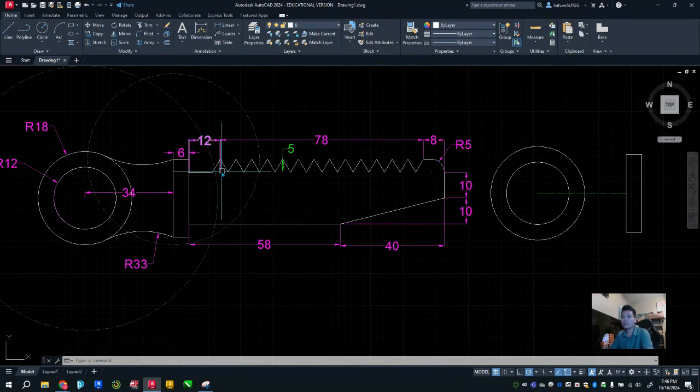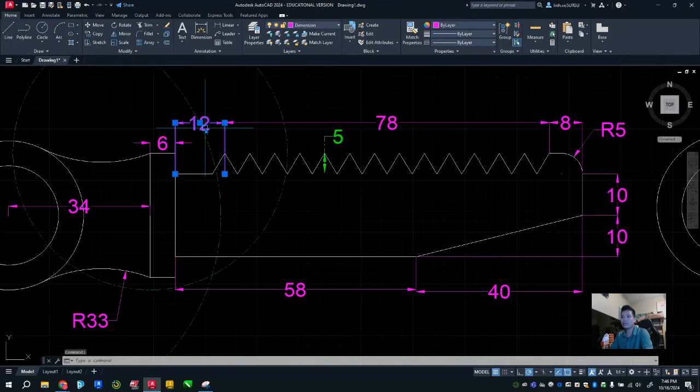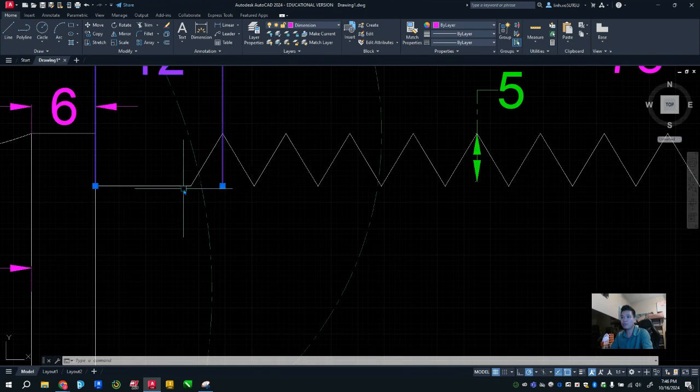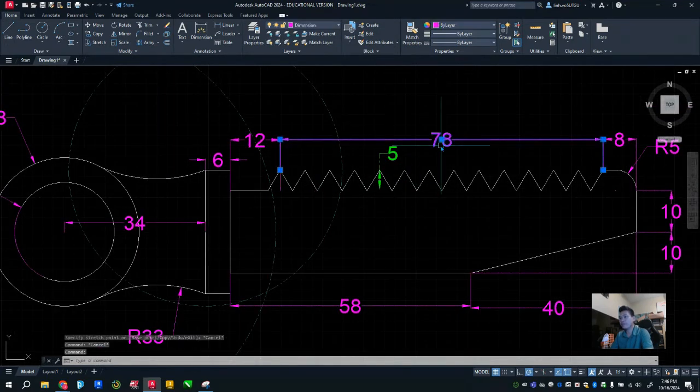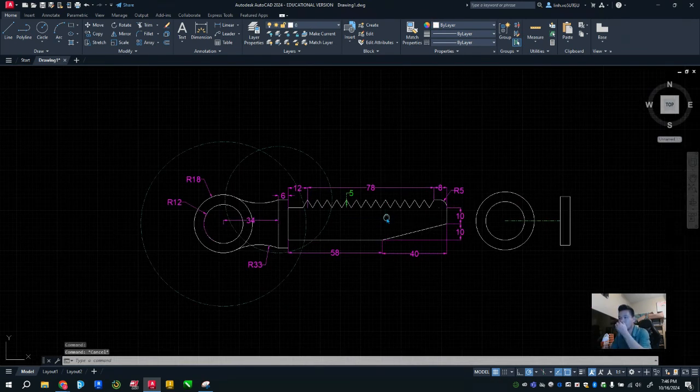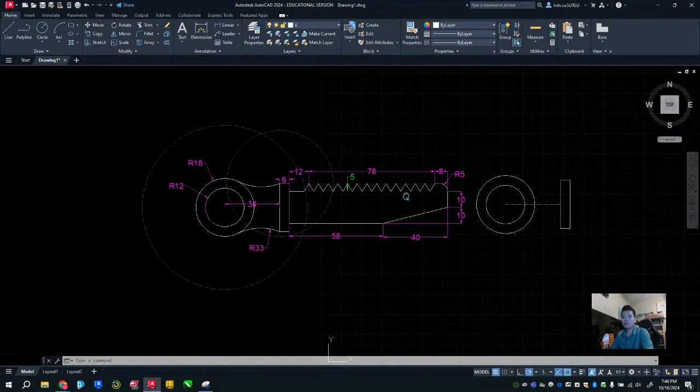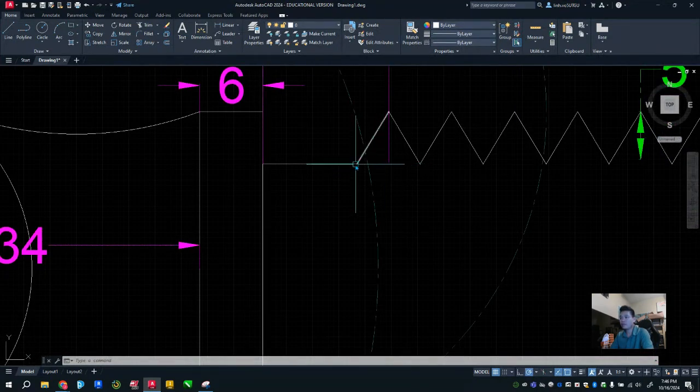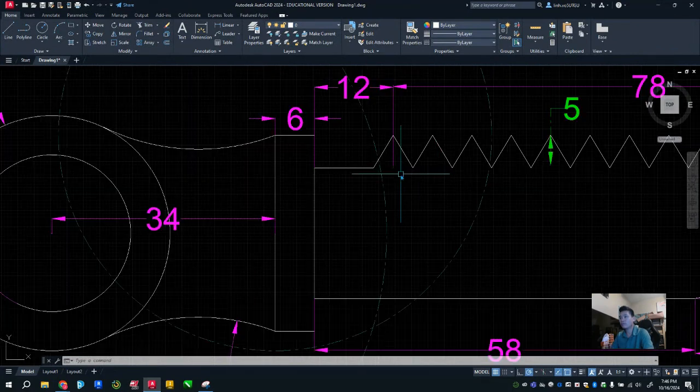Next, we're going to talk about this right here. So it's 5 down, and then 12 in is the dimension that's given. Now the 12 you can see is from the top of the teeth right there, right? It's not all the way there. So let's talk about what is the distance from here to here, right? What is that distance? So we can see the 78. 78 is from here to there. And I count that we have a total of 13 there. So if you divide 78 by 13, what you have is 6. So with that being a 6, this distance from here to here will be a 3. Okay, that's the midpoint. So 3, take away 12, this segment right here is 9 units.